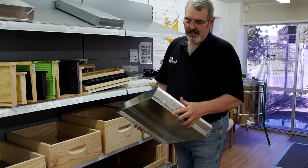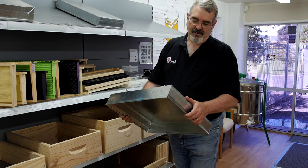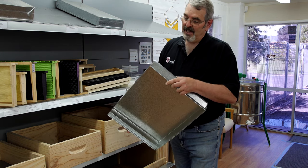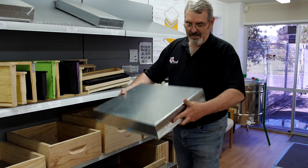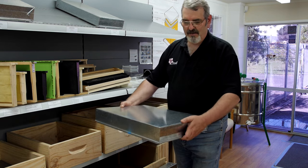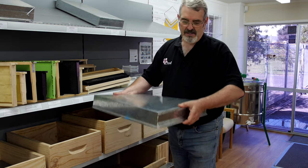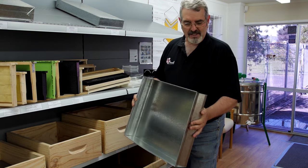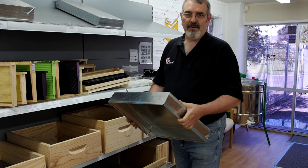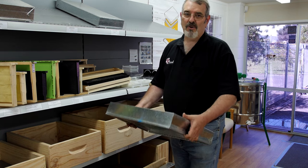The other style is what's called a sprung ends lid or an open corner lid. Here the ends flex so that when you put it on the hive, it grips the hive. I find this lid a lot easier to get on and off simply because I don't have to make sure that it's going on perfectly straight and perpendicular to the hive — I can just open up the springs and pick it off. Both these lids come in different gauges, that's different thicknesses of metal. These two are .55 gauge, or you can get the more robust .75 in both the closed corner or the sprung end lid.